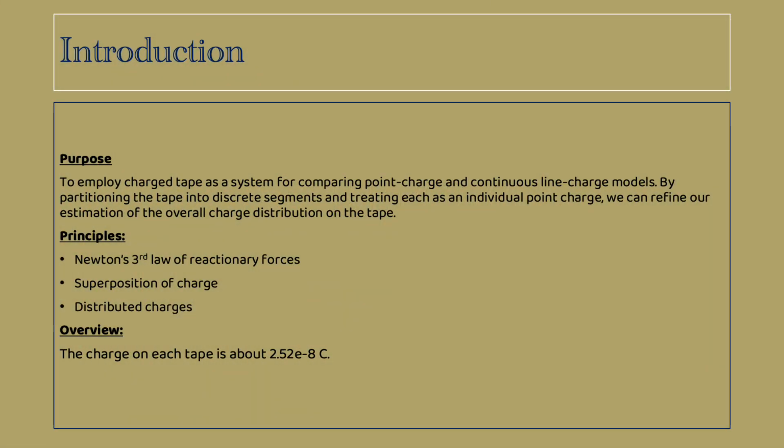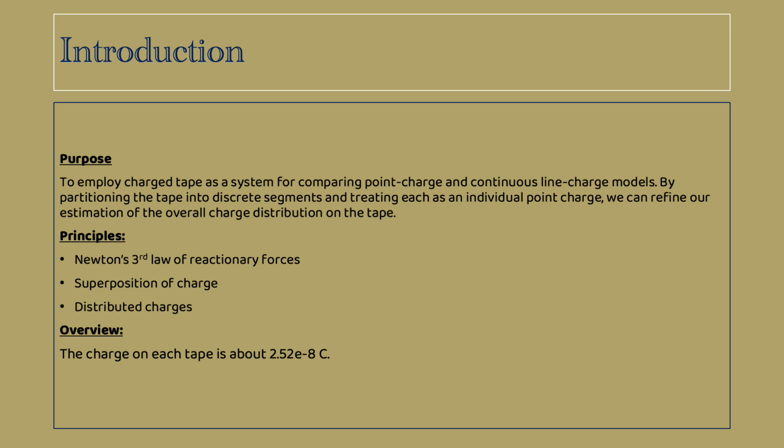So the purpose of this lab is to employ charge tape as a system and to compare the point charge and line charge models. The point charge was the one from the previous lab, and the line charge is the one that we'll be doing this time. By partitioning the tape into different segments and treating each one as a point charge, we're going to refine our estimation of the overall distribution of charge.